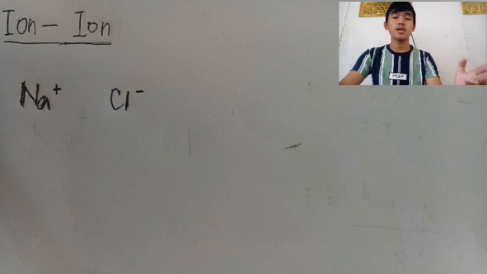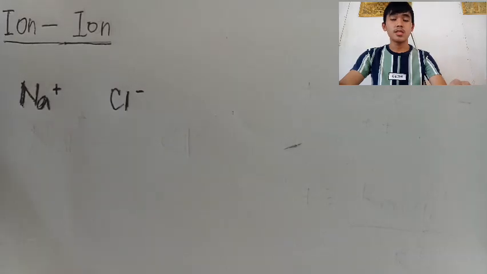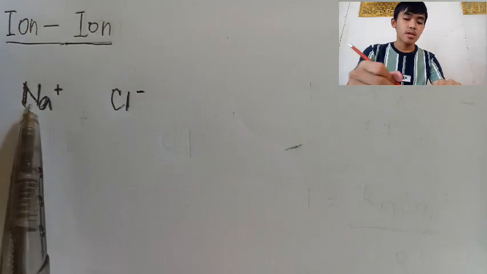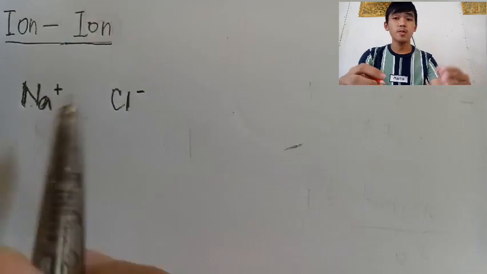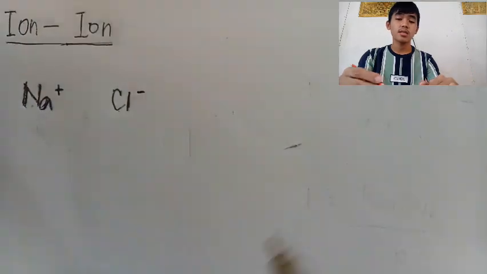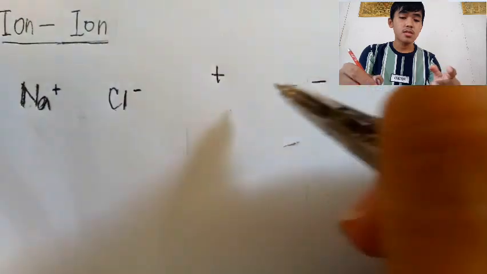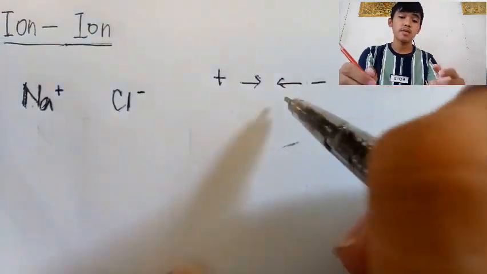It is basically an atom or a group of atoms that carries a positive or a negative charge, resulting from the losing or gaining of electrons. Just like for example, we have the atom sodium that carries a positive charge and a chlorine that carries a negative charge. And we know that the two opposite charges attract each other by a force, because these two charges are being pulled by a force called electrostatic force.